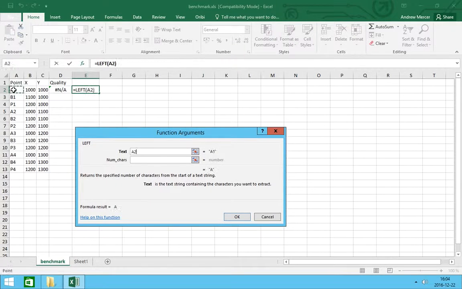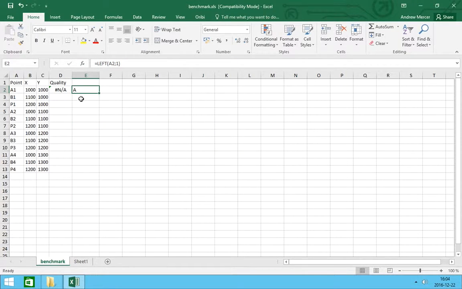So if we click there, the number of characters, we just want the first character. Starting from the left, we just want the first. Okay, as you can see, if we fill down there, well, that certainly looks to be doing the job. Okay, so left is definitely the function we want, but now we need to get it into this cell in our lookup.